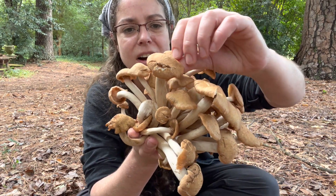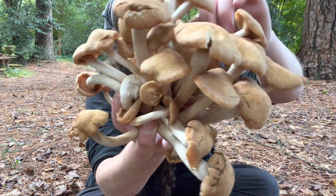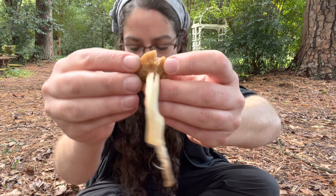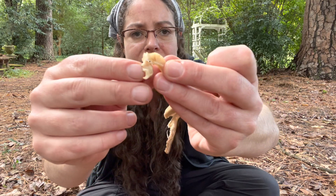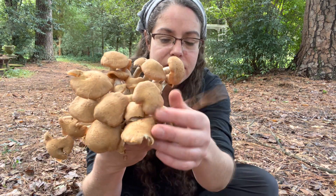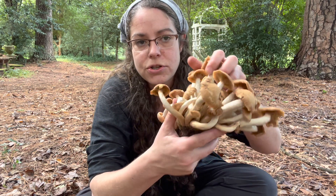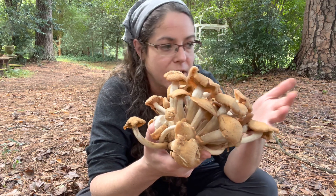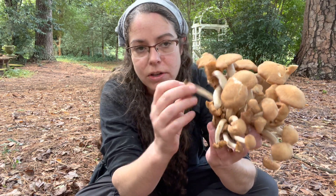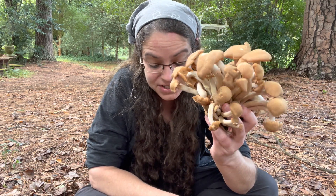These mature specimens demonstrate the clearest identification features for Desarmillaria caespitosa. You have clustering growth, oftentimes with a brown to cinnamon color starting to emerge, and a little bit of hairiness or scurfiness right on the top — sometimes more pronounced, but very consistent. It's almost like a slight patina rather than a consistent matte finish. The stems are pretty fibrous. The gills start out a light beige color but as they mature they start to turn brown. When way mature, those gills will be running down the stem. You'll also see staining — a brown-purplish stain streaking the gills. They have a very dramatic white spore print, and when sporulating you'll see massive spore deposits all over the lower mushrooms in the cluster.